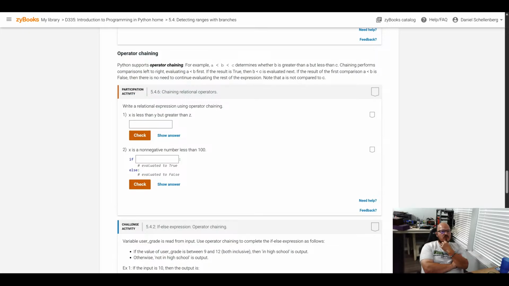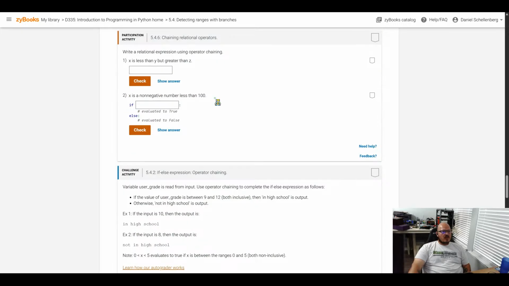If the result is true, then B is less than C is evaluated next. If the result of the first comparison, A is less than B, is false, then there is no need to continue evaluating the rest of the expression. Note that A is not compared to C. Oh, it's not compared. No, it's not. So it's not saying less than or equal to.